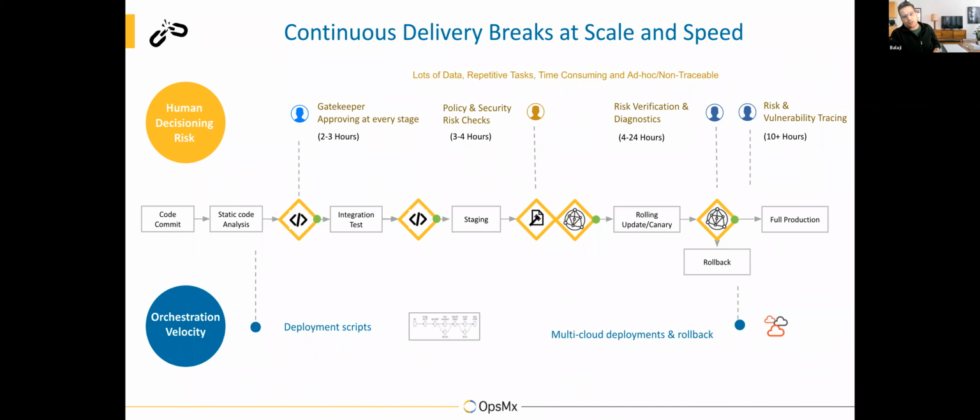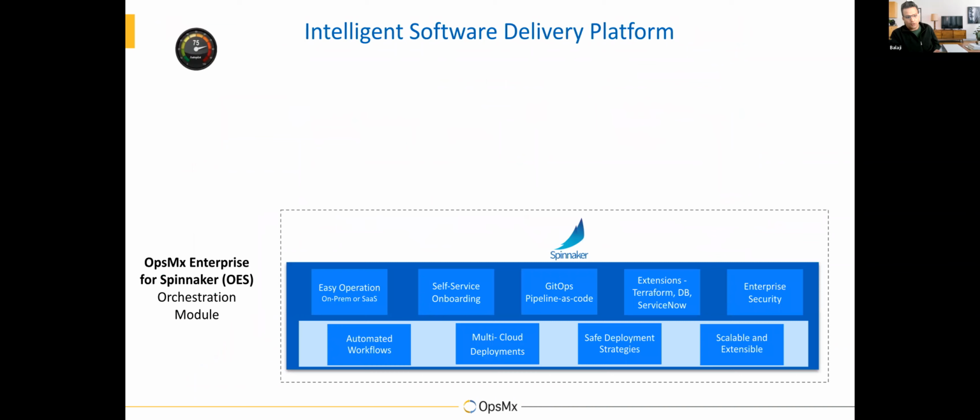Also, if something does go wrong, it's software anyway, so you will not be able to catch every issue that happens. So you want to really figure out, during your canary or progressive deployment, make sure things are working. Even if it does go to production and you have to roll back, you want to go back and analyze what happened. Right? So all of these things are time-consuming tasks today, and our solution is essentially meant to solve that.